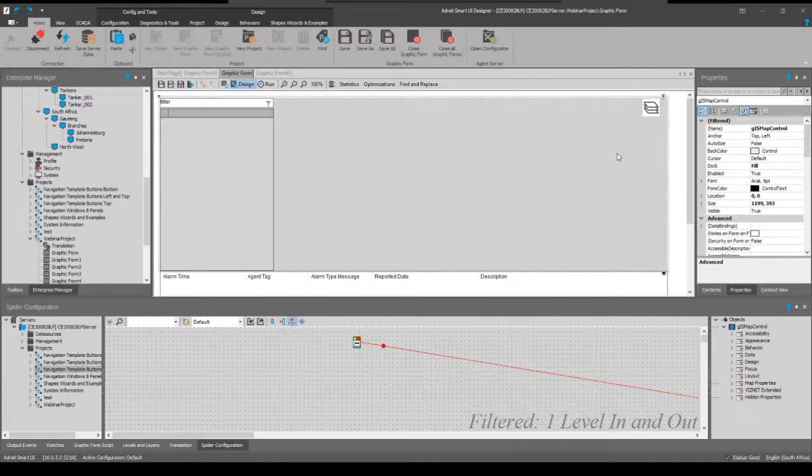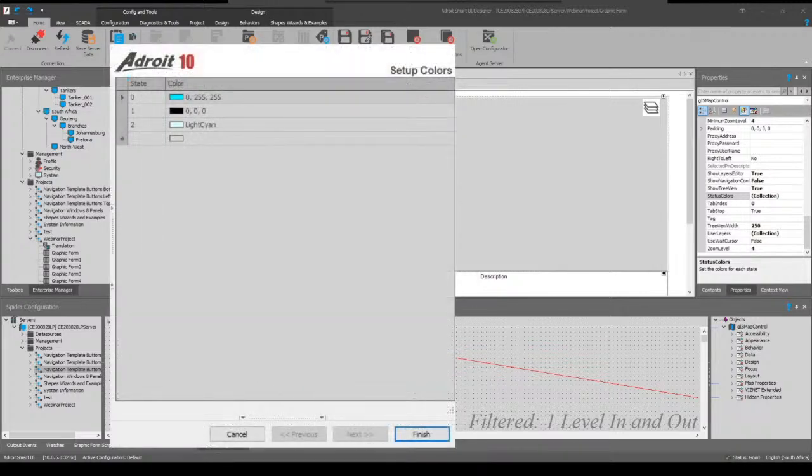So that's done again on a per map level, and if you go into properties, you'll see there is a status colors property that we want to edit. Let me just get it in here for you guys. That's basically what it looks like.